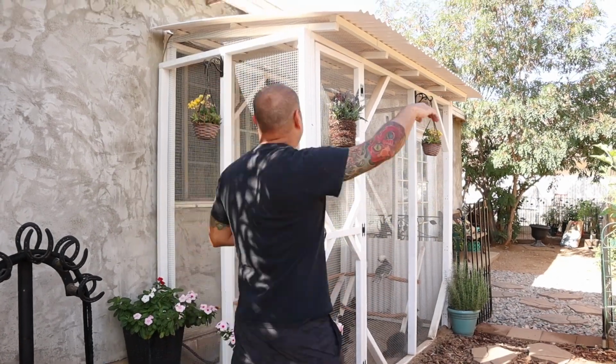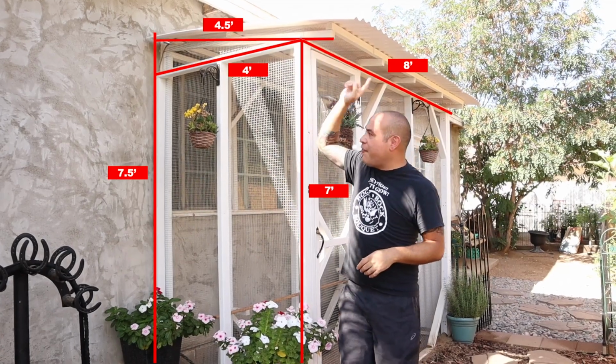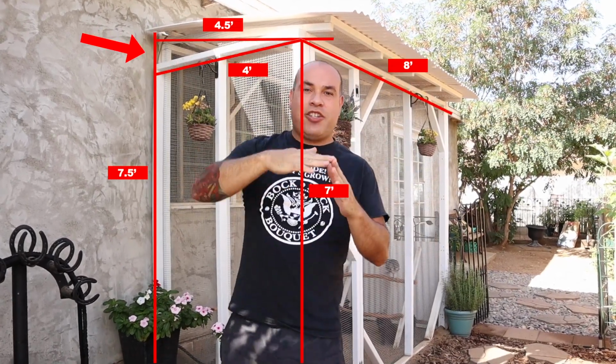The height of it, it's 7 feet up in the front. And to have that slant roof, I did 7.5 in the back. So it's a 6-inch difference. So then when it rains, all the rain will just drip down the roof like that.